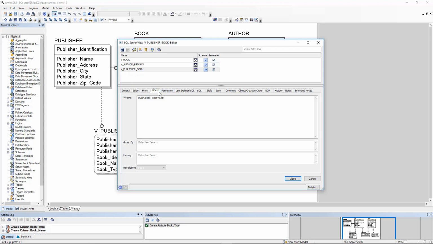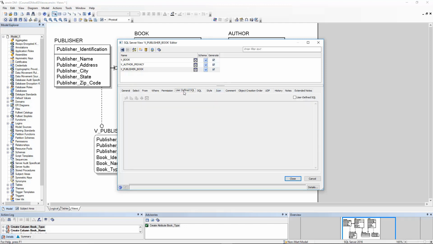Also on the Where tab, we see other DBMS-specific clauses. Group by. This is a SQL Server 2016 model, by the way. And having. There's another choice for SQL, and that is user-defined SQL. In order to type anything in here and have it actually accepted and used, we'd have to check that box up at the top right corner of the tab, user-defined SQL.